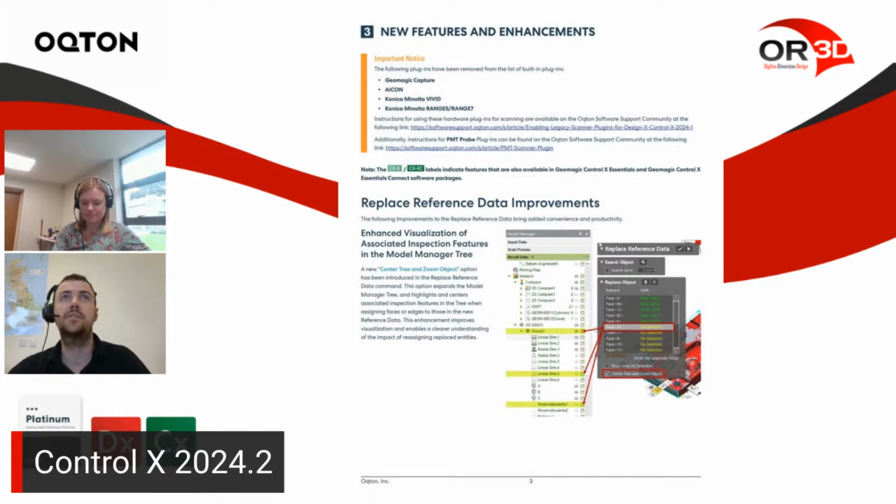So in the 2024 release, we saw the improvement of replace reference data, and obviously we talked about that in our last webinar. But just to recap, Control X is a CAD-based inspection package, and it's really efficient at creating the inspection templates in the beginning, and then utilizing them to batch process and repeat inspections very easily.